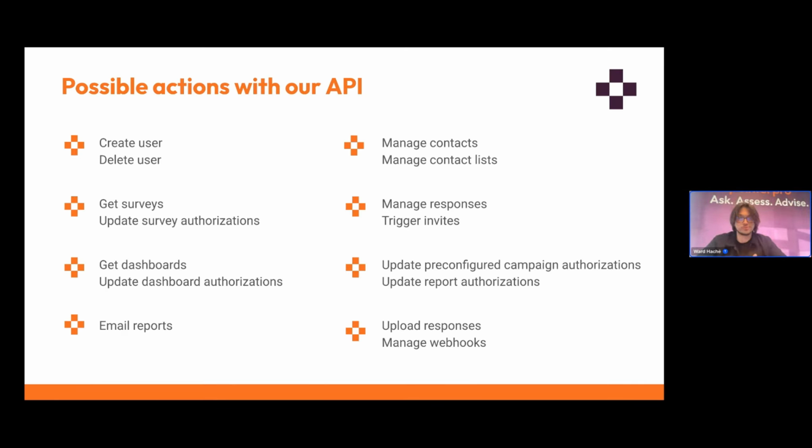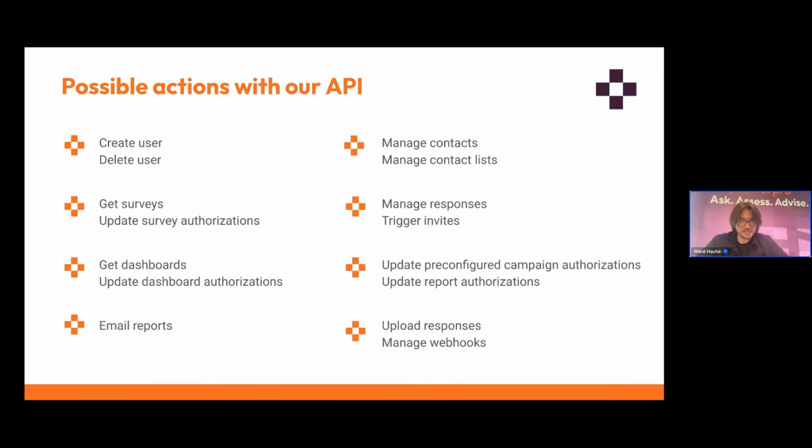Next, manage responses. This brings you the possibility to fetch the responses of a certain contact or all the responses of a certain survey. Then trigger invites. This makes sure that you can send out an invite for a specific survey using an API endpoint. And this will ensure timely participation and data collection.